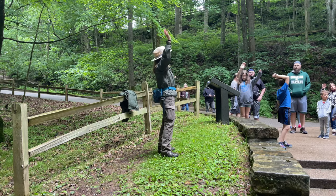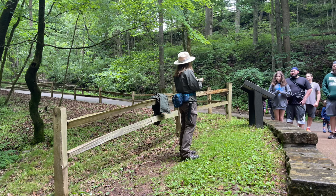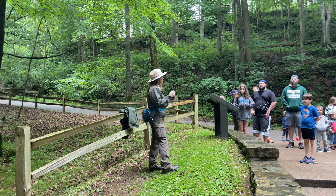So behind me here, we've got the historic entrance. Before heading down into its depths, I always like to share this story, what really put this place on the map. It's sort of a fun and interesting story. This story of rediscovery goes back to the 1790s. This is kind of like the Wild West, right? This is the frontier, and the family living out in this area is the Houghton family. So they have a son named John.